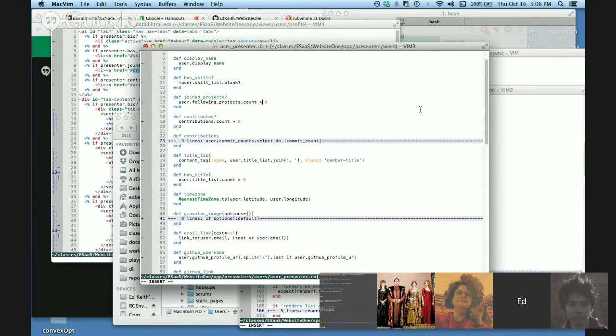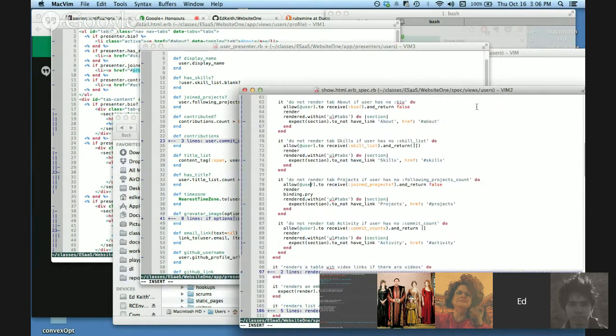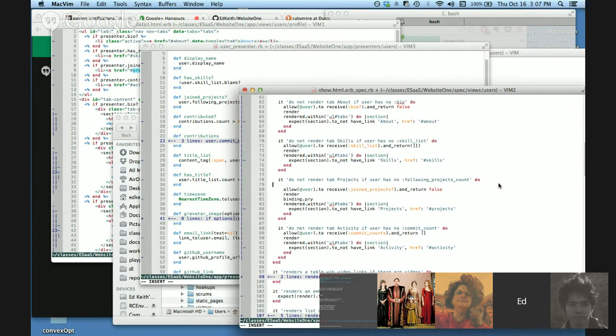Okay. Back to the test. So this test here, what you want to do is make the presenter think that the user has no projects that it has joined, right? So join projects will be false in this case. If you look at the method, it's testing whether user join projects will be true if user.following_projects_count is more than 0.